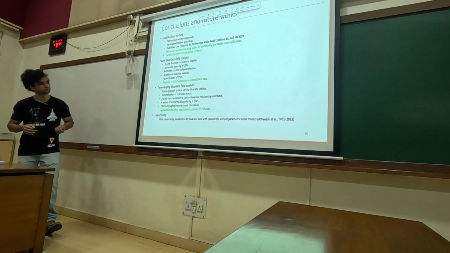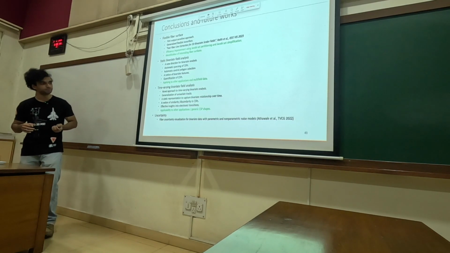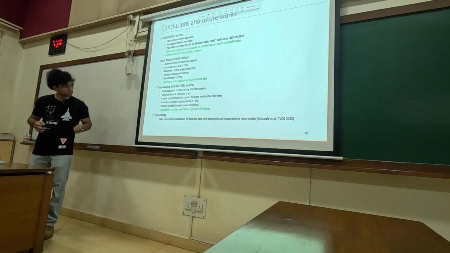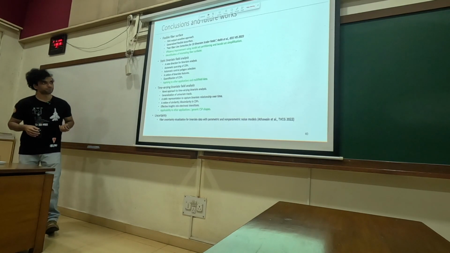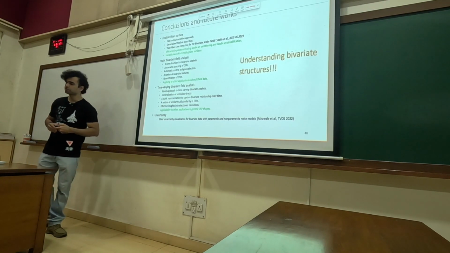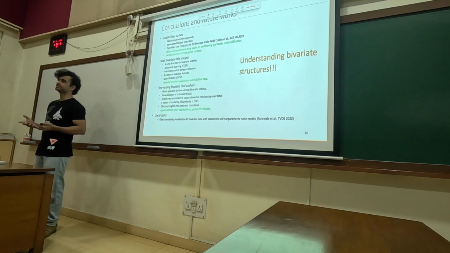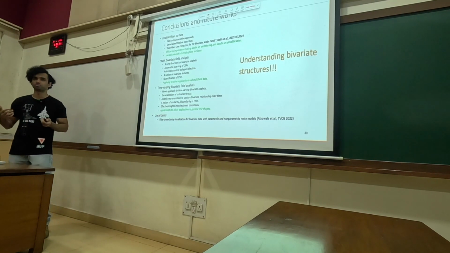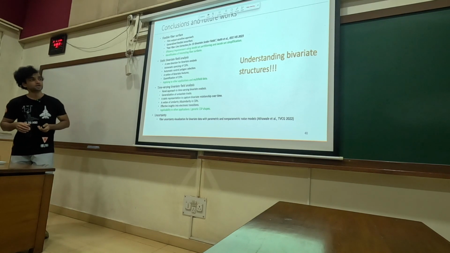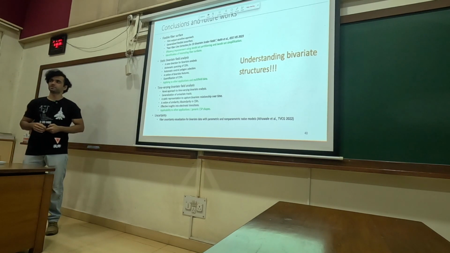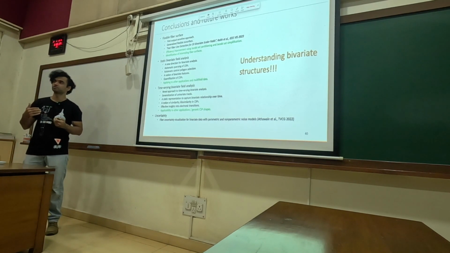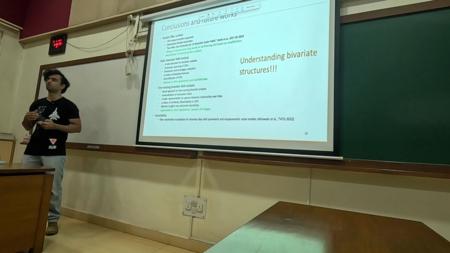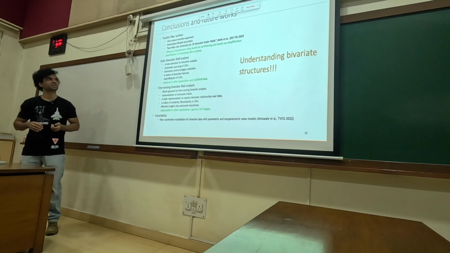Tushar Athavale's group works on that, and a recent paper from that group computes fiber uncertainty. So this is also one line of work, although we have not explored it. And in general, there is a lot of scope in this bivariate or multivariate domain from a topological structures point of view, because at this point it is very hard to have some intuition about how these two fields are behaving, how their relationship is behaving.